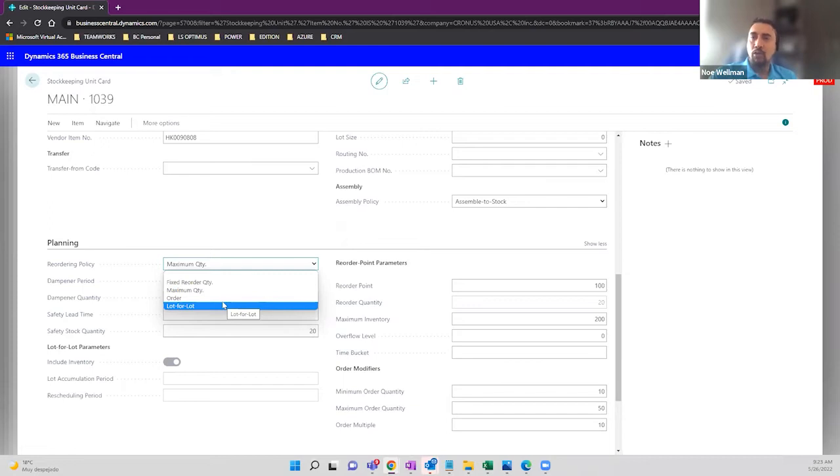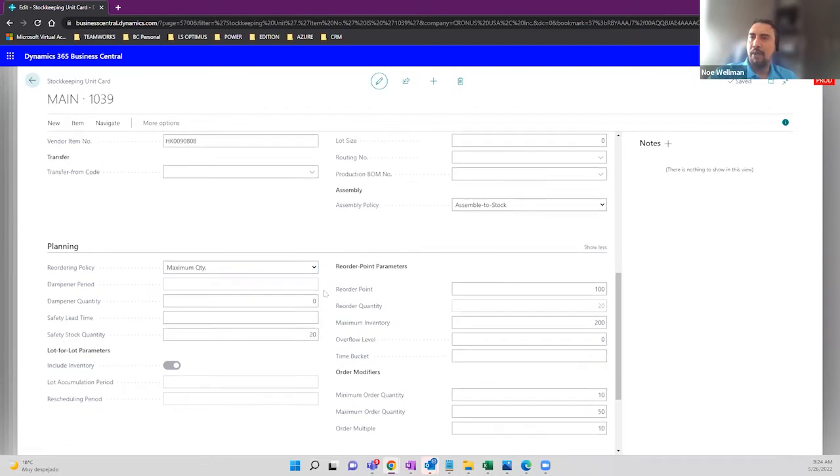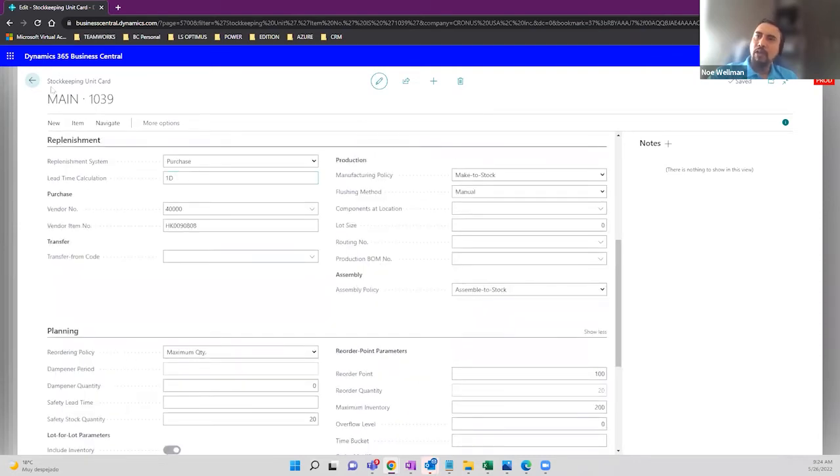When you at least want to run the replenishing process with the standard functionality, lot for lot is going to review your demand, how many purchase orders you have coming, right? And if we meet on time, all right, the supply corresponds to the demand on time, we are not going to create purchase orders. Otherwise, we are going to either purchase or transfer, okay? So that's up to you. I'm going to leave, for instance, maximum quantity, not a problem. You get the idea. Through the stockkeeping unit card, we are going to indicate if we purchase, if we transfer, right?